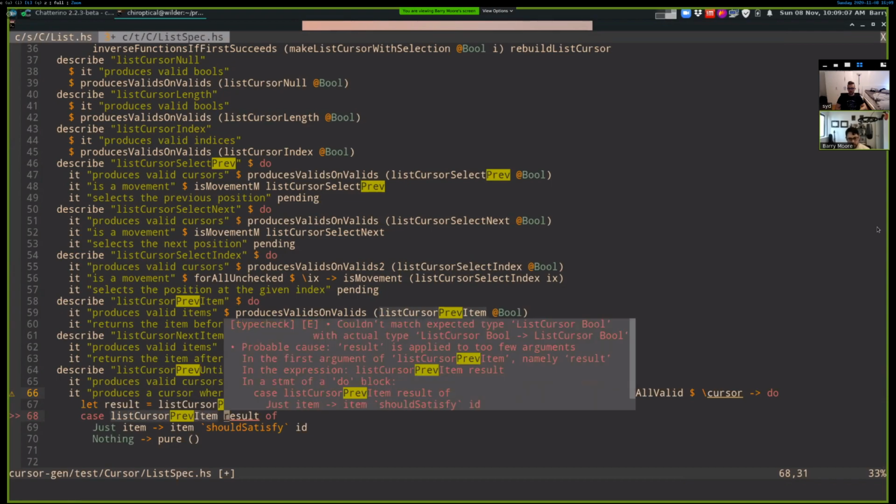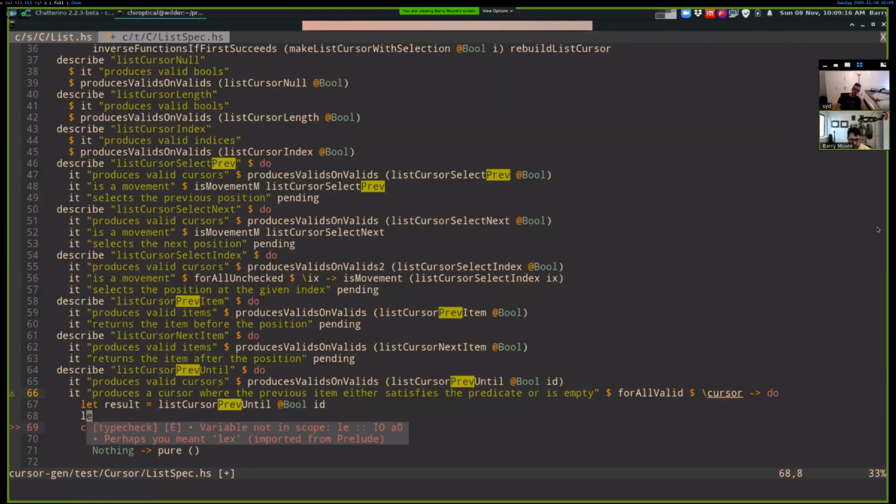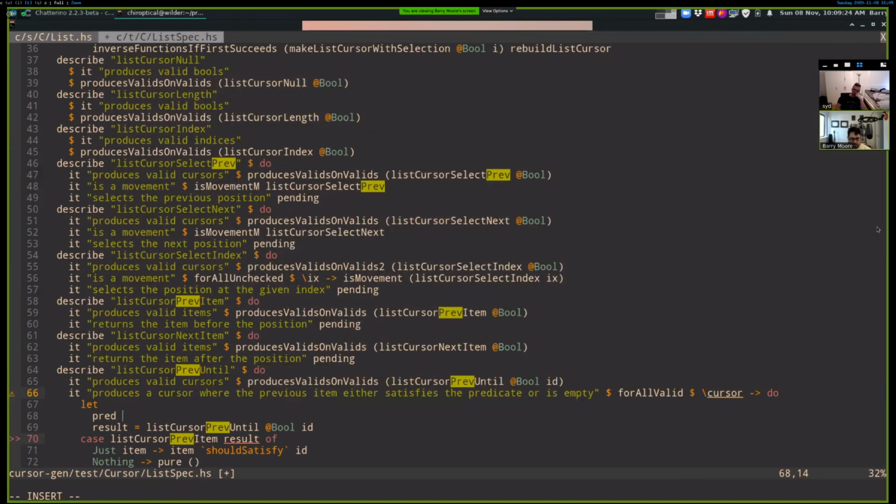And now you still have id twice, so if you want to change the predicate, you have to change it in two places. So you can say let predicate equals id. Oh, I see. Right. Let's do this the right way. Sorry, I didn't understand what you were saying, and then I realized that I have id there. But pred won't work because that's also the predecessor function from enum, so you have to write it out. Voila.